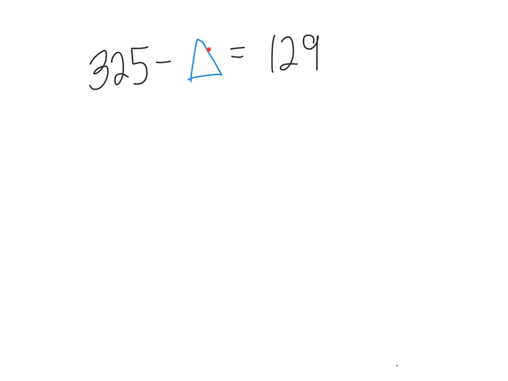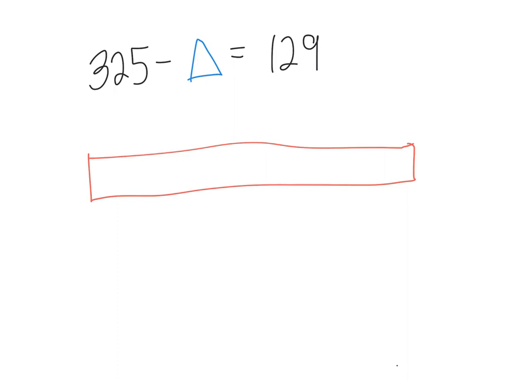Okay. So I gave some maybe to you. Yeah, and then I have 129 left. So I like to think about it like that. But I also like to use bar models to help me solve the problem. So I like to start by drawing my bar. And after I draw my bar, I like to think about what this whole bar is. So what's the whole number of jelly beans that we're starting with? Well, I know that when we subtract, we always have to take away from the largest number. And so the whole would be 325 jelly beans, what you started with.